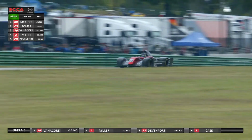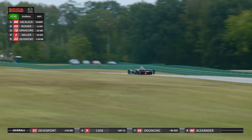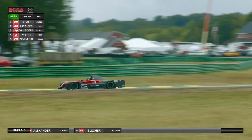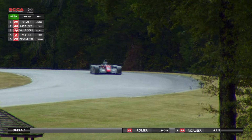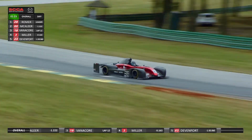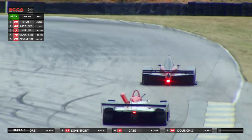Romer almost looks like he's opening it up, coming down the hill. Got a really good run there. Now he knows he doesn't have to save the tires for anything. Across the line they come. McAleer should be able to close up under braking, and this will be a portion of the racetrack where, in theory at least, he should have the advantage. I wonder if his team told him, hey, this is now on a timed race. You've only got 1 or 2 laps to go. Burn those tires up. You don't have to save them now. Because he looks like he just laid the hammer down.